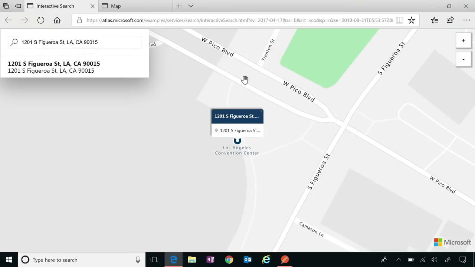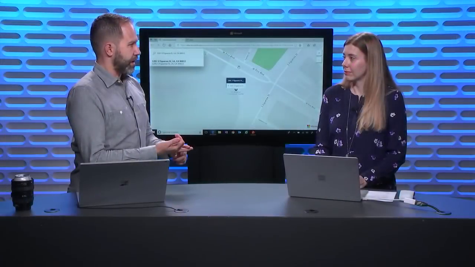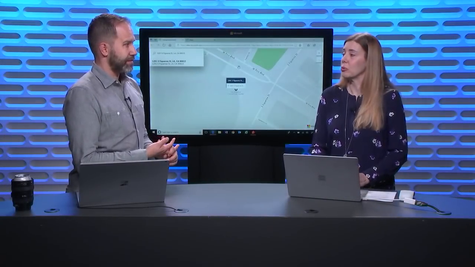Seriously? So, yeah. And I'm noticing here it says /examples. That means that this is an example that I can go and get the code for. It is, yeah. We have this example available publicly, so it'll be shared in the notes of the video. Okay. So this wasn't hard to get started on. You just signed up, you got a subscription key, and you were ready to go? Very simple to get going, yes.